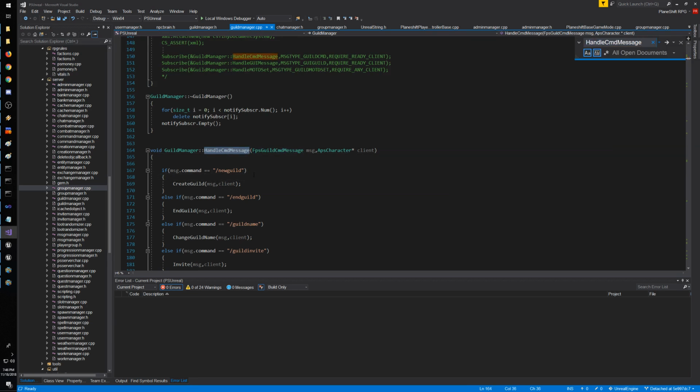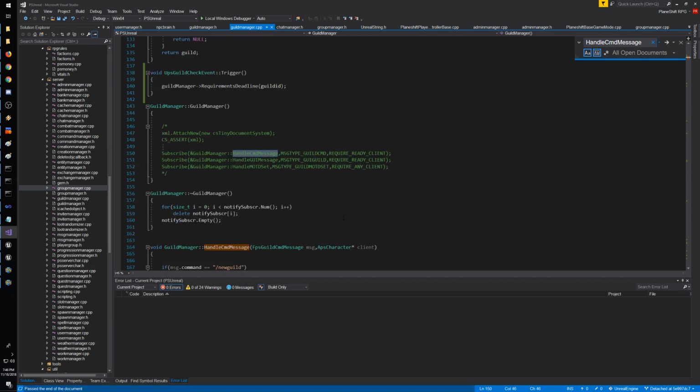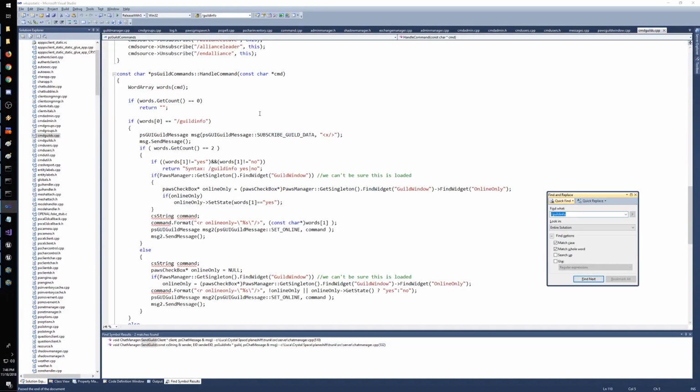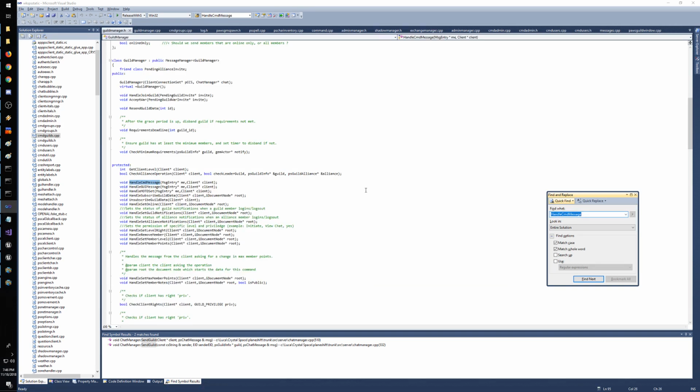So this handle command message, let me just check it a second. So the client was parsing this. This is becoming complex, boys. It's becoming complex, but it's okay. We like complexity. We are not scared about complexity. Not scared at all.